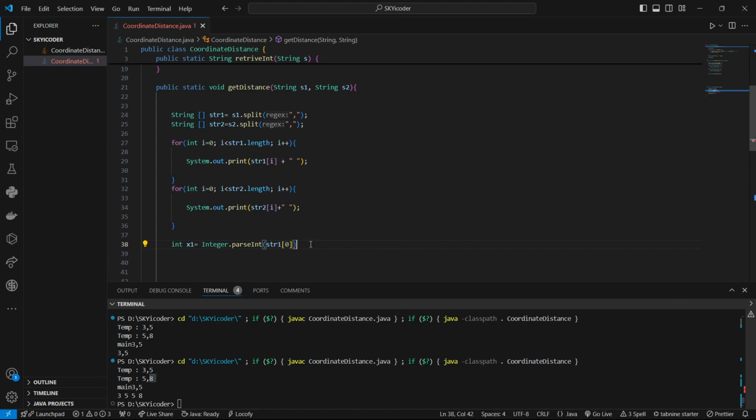That's why we are considering this string one. The zeroth index is nothing but x1, and similarly for x2.